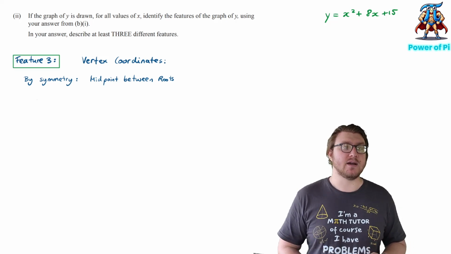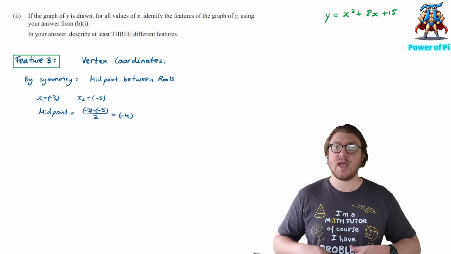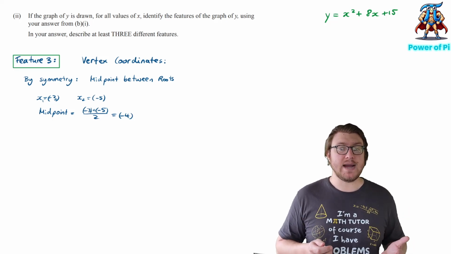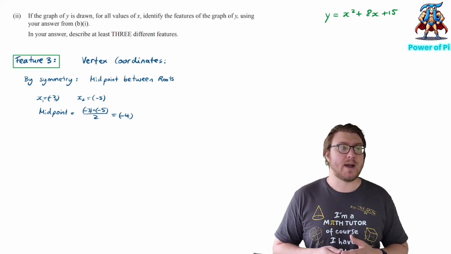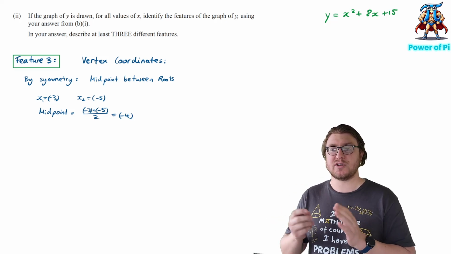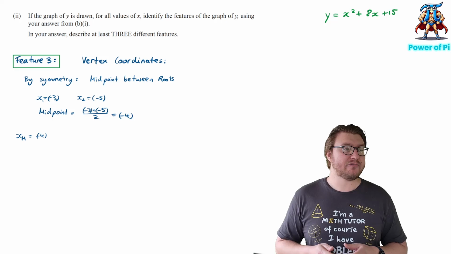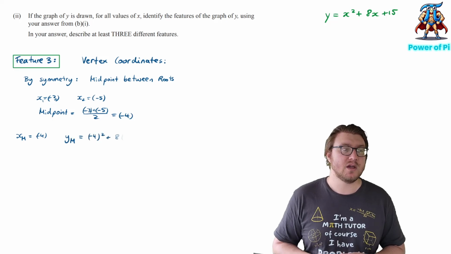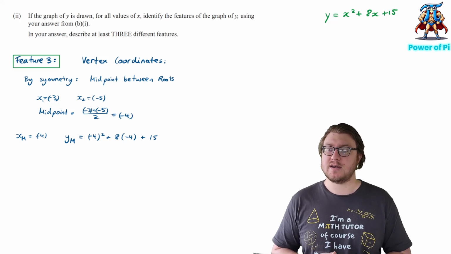And as a reminder, our two roots were -3 and -5. Well, you might immediately see the midpoint is -4. Just as a reminder, my midpoint is exactly halfway between, so we add them together and divide by 2. Now for our midpoint, we have the x value being -4. So we can find the y value by substituting in the x value.